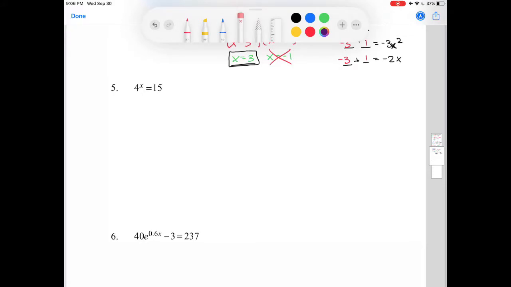All right. Question 5. This time we were given it in exponential form. So we are going to practice converting it to logarithmic form. Okay? Always try converting first and seeing if we can take it somewhere that we know or use our calculator if needed. So my base is 4. 4 was on the left-hand side, so I'm going to convert it into log with the base 4. And then 15 and x are going to change sides. So 15 is going to come to the left, and x is going to go to the right.